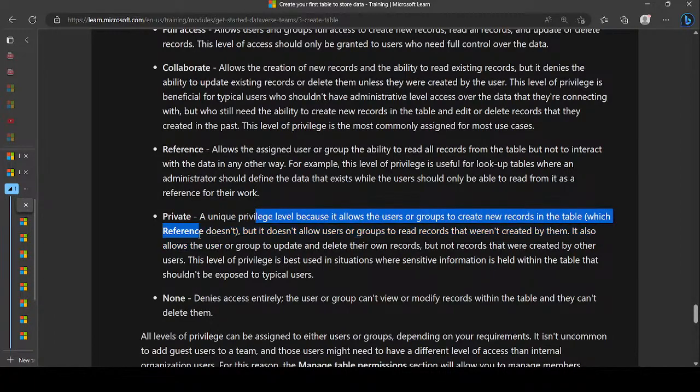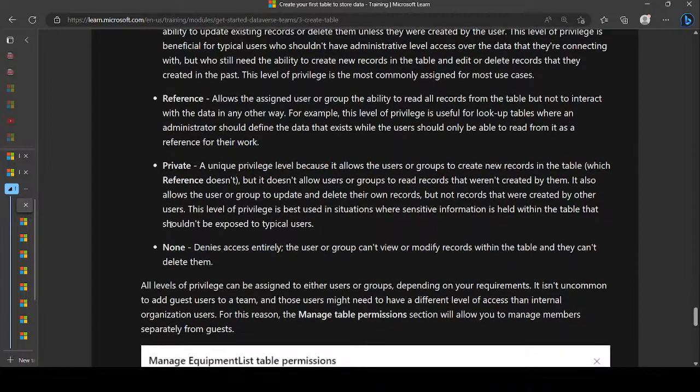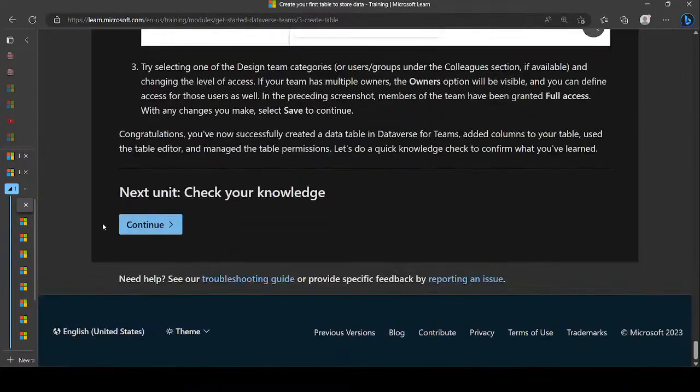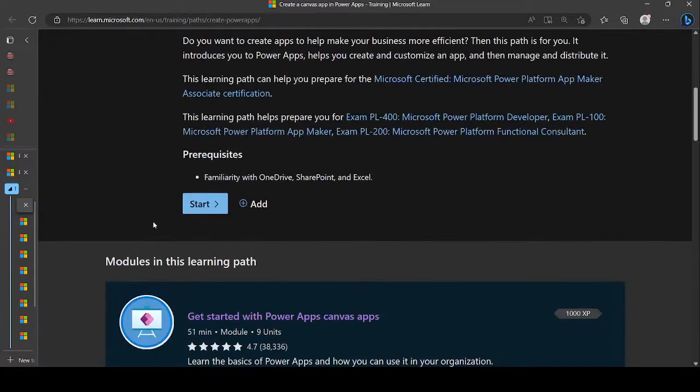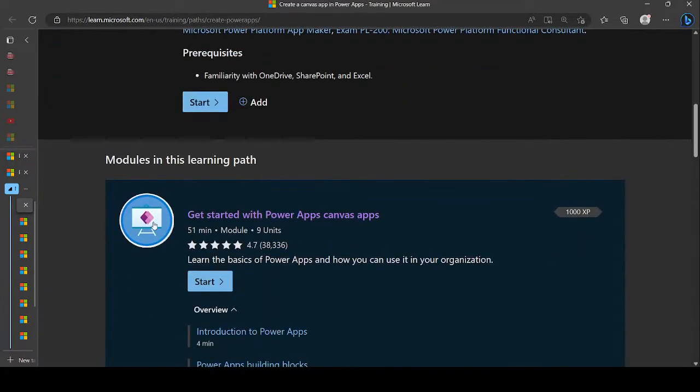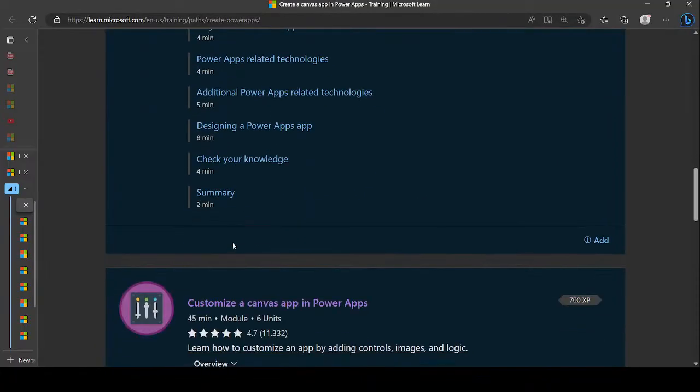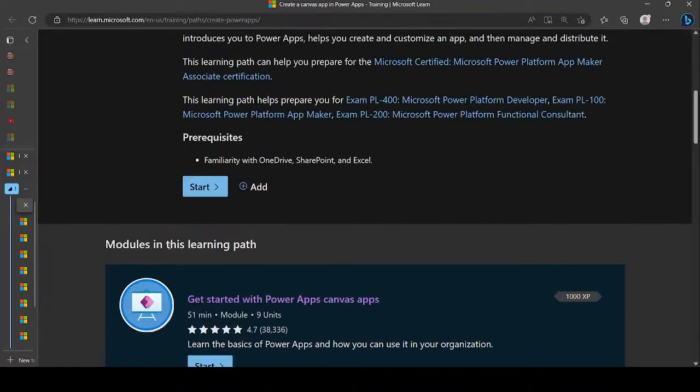Okay, so yeah, private. I guess this is specific to Dataverse in Teams for some reason. So basically, like a contractor, you're not able to see anything that wasn't created by you. Okay, that's some weird stuff. But moving on. Wait a minute.